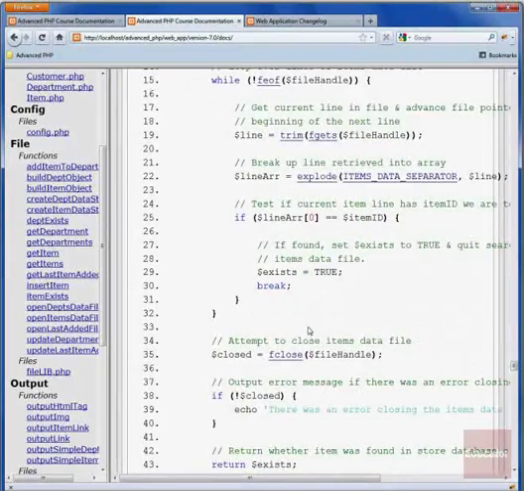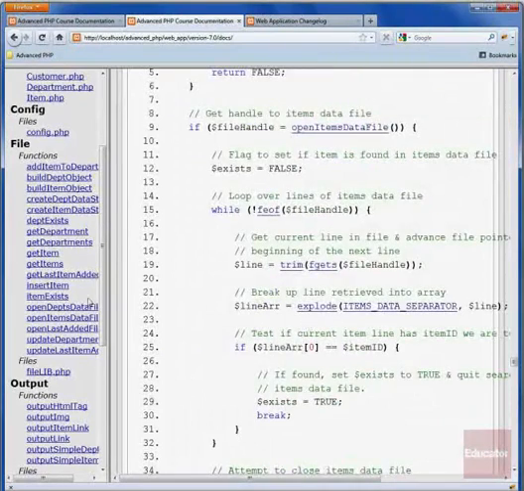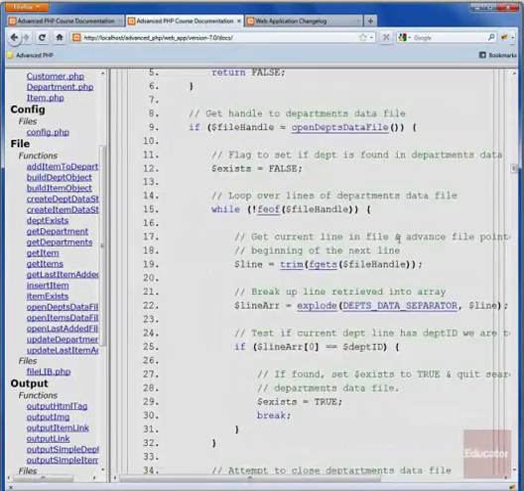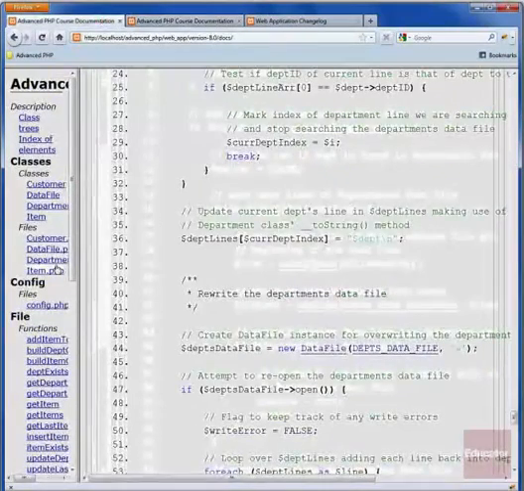If we look at the department exists function, you're going to see it looks very similar. So we're going to put this file access, this feof call, this fgets call, all into this data file class that we're going to create, and we're going to create a method called nextLine that's going to allow us to read the next line from a particular file. Again, this is taking code that we've used in multiple spots and putting it in one class. So let's take a look at this new class that we've created, data file.